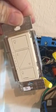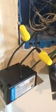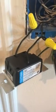So I have a Lutron Caseta Wi-Fi switch here connected up, and it's got on, off, and dimmer and so forth. The key with these switches is they have no neutral connection. I think they're made to be used in older homes that don't have a neutral connection.